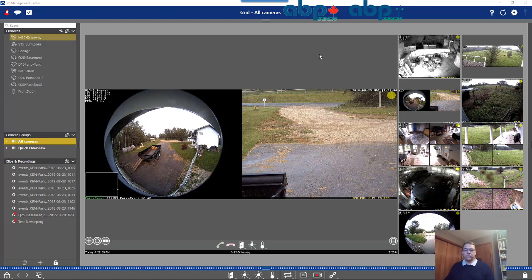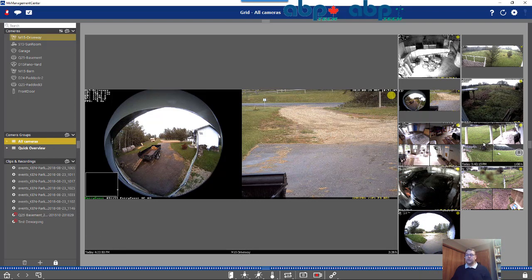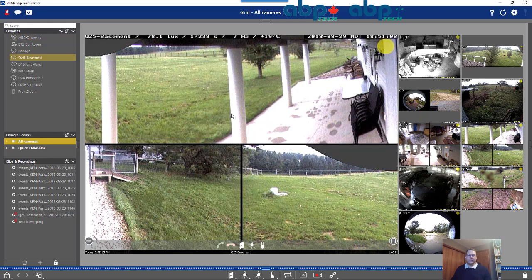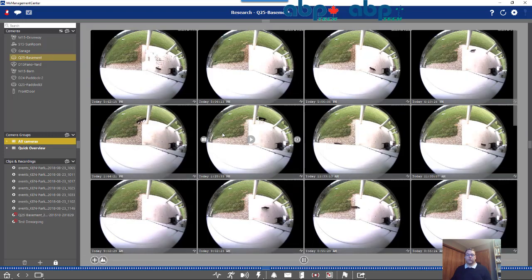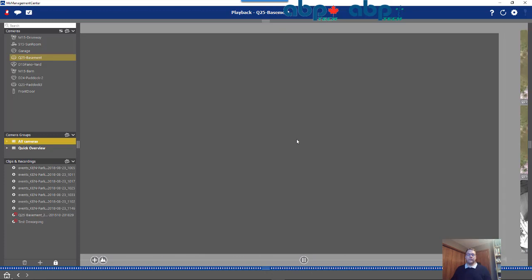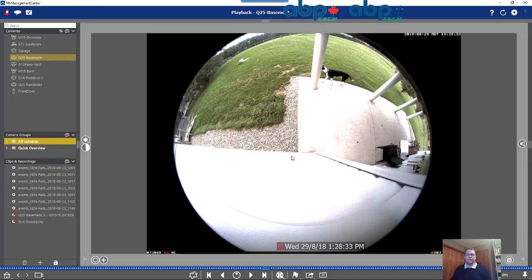You see my Management Center right here on the screen. I'm switching to a Q25, 5 megapixel image, older camera, but that's not the point for the moment. I'm switching to playback, so I'm searching for a nice video we can use for exporting. How about this one here? My dog walking from right to left. So let's take a look here. Yeah, so that's Bagheera, by the way. So he's walking from right to left. So let's say that's the clip I would like to have.